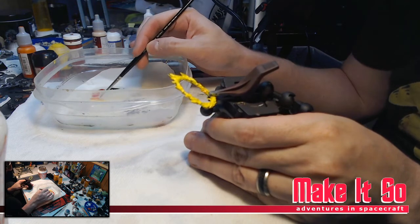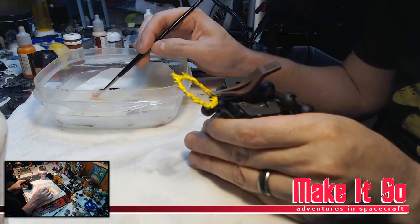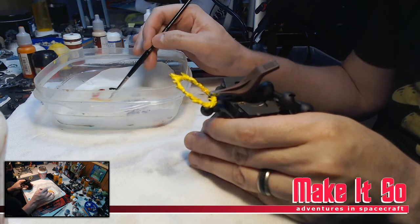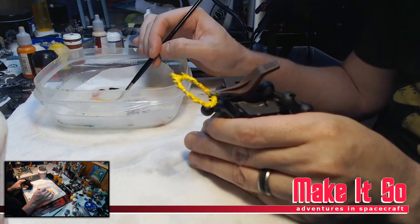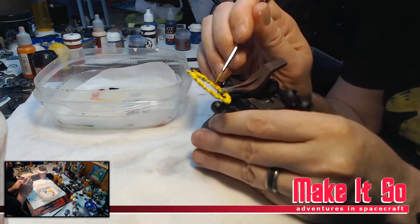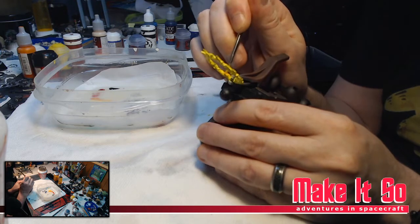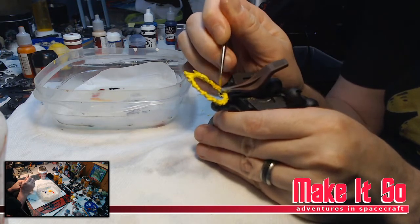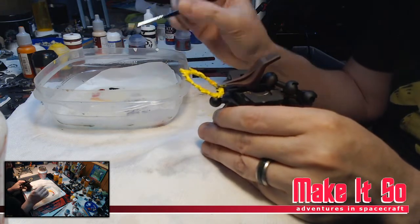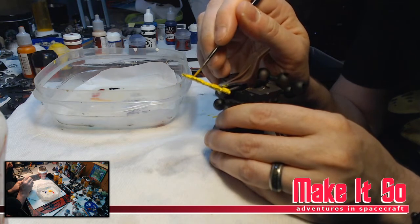You know what, let's just go ahead and mix up some more of this. Add a little bit of water, add a little yellow, add a little more yellow, a little more water. We don't want this to be quite a glaze. We want it to stay fairly transparent, but we definitely want to be staining our colors here. And we're going to go pretty broad. We're not going to try to control too tightly with this pass.